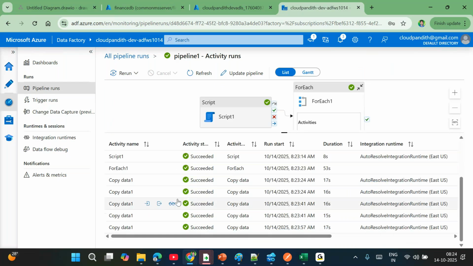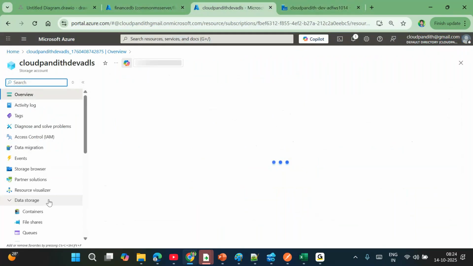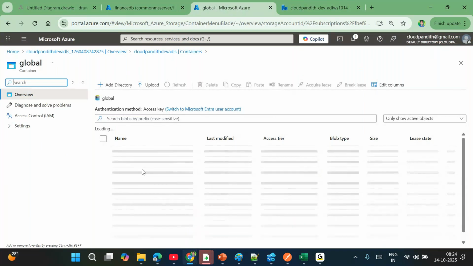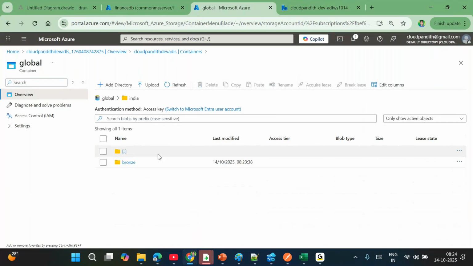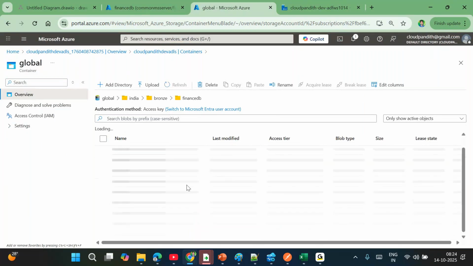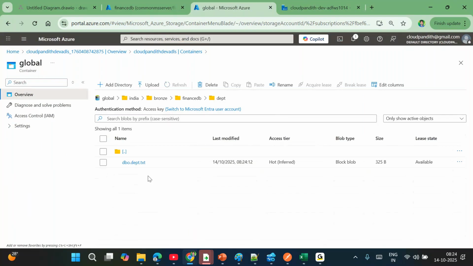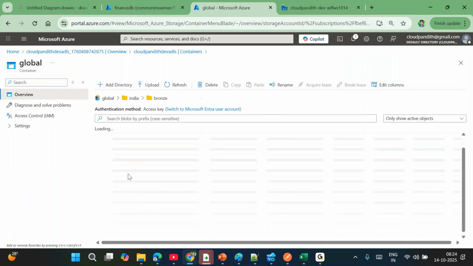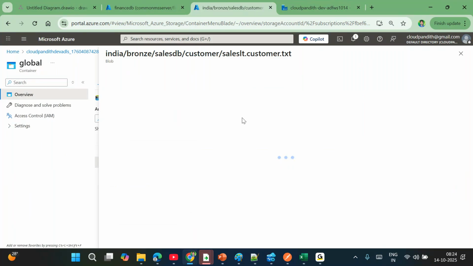Now you see, team, this pipeline succeeded. Script activity, total 5 copy activities. If you go to the data lake, you can verify that. So the schedule trigger we repeated once again, how to schedule daily. You can also see the finance DB: we have two tables loaded, department data and employee data. When it comes to the sales DB, you have customer, product and category. This data is also loaded.